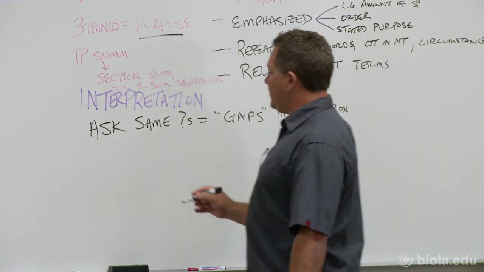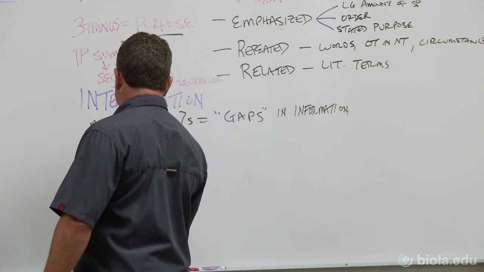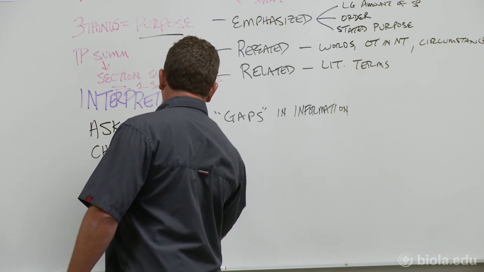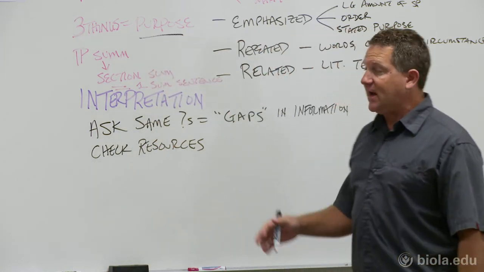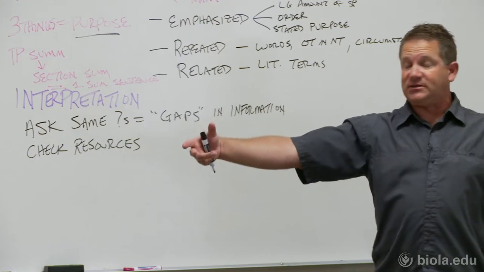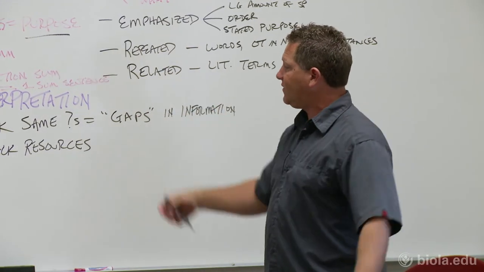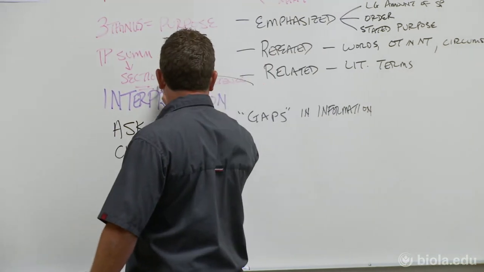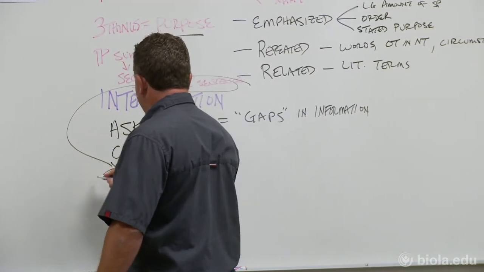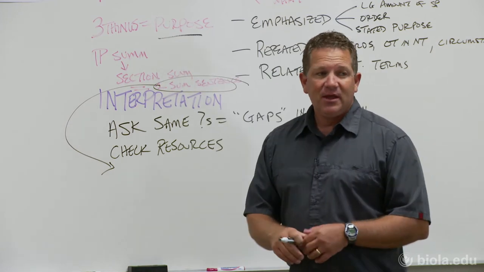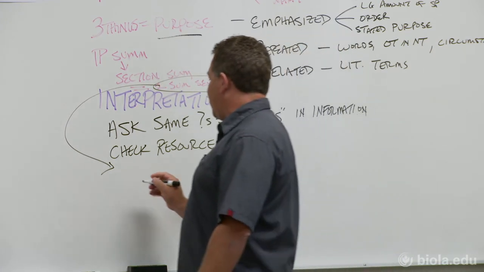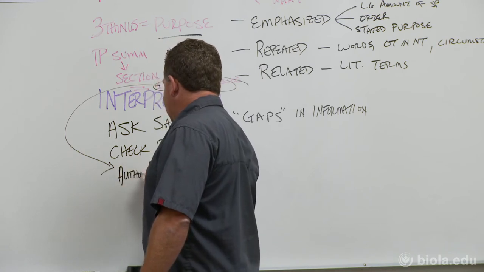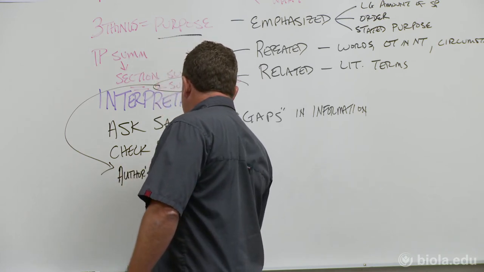about? And once we do that, then we can check those resources, those commentaries, those study Bibles, those online tools, because that's kind of where we're going to find out that information. It's not in the text. It's even maybe in other passages. We're going to do some cross-referencing. And by doing all of that, now we're going to take this original summary idea, and we have more information. We have more clear information. We have more factual information that we can now come up to with a reasonable understanding of what the author's intent was. Right?